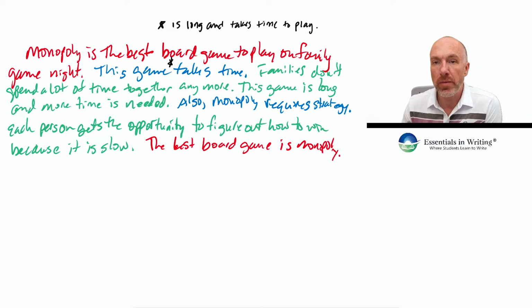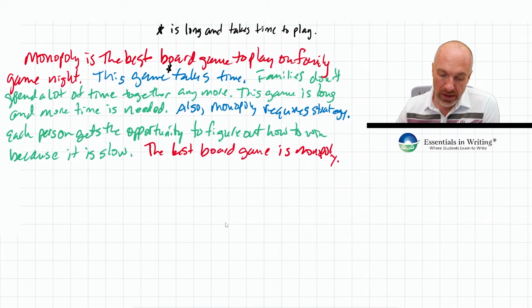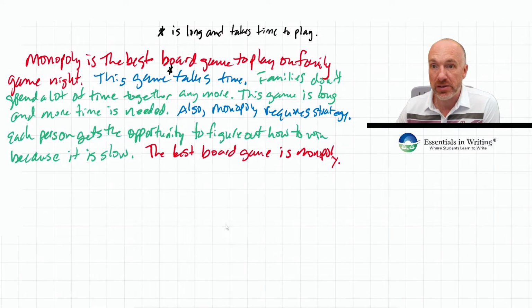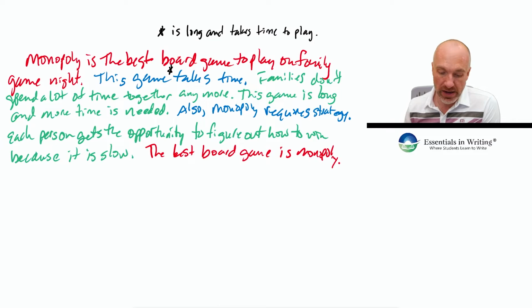That gives more information than what was there before, and that's important because, remember, we try to be clear. We know what we mean, but does the reader know what we mean? And so that's why I added all of that extra. So we're going to go up here with that. Now, this next sentence is where I really want to explain why is it the best board game? Because it's long and takes time to play. Families don't spend enough time together anymore. Now, that's just a blanket statement that could be persuasive in nature.